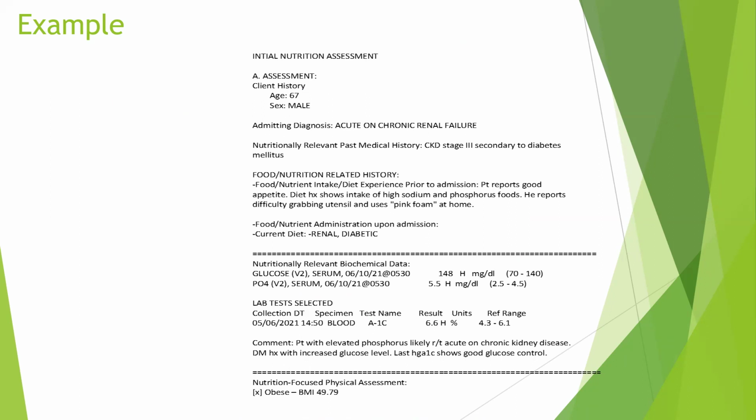The first part of this note states some basic characteristics, such as age, sex, medical diagnosis. If you are a private practice dietitian, you may want to include these, as they will help you when you're filing for reimbursement. However, if you work in the hospital or a bigger institution where your notes are part of the patient's chart, which already states sex, age, and medical diagnosis, then you can eliminate this information from your M&T note. Next, including the nutritionally relevant past medical history will help when you are filing for reimbursement.